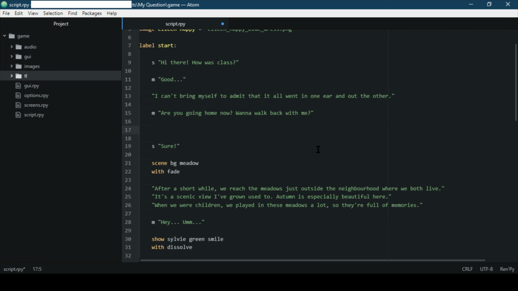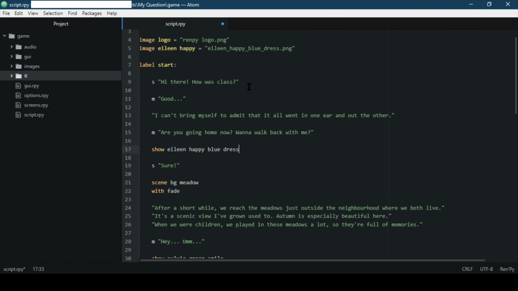So you say, show Eileen, and then I'm gonna put Happy Blue Dress. And so that should show this PNG, if I understand it right.